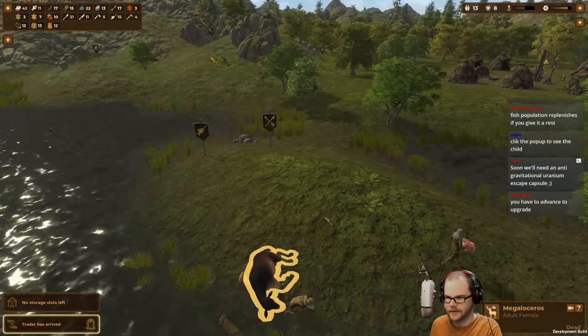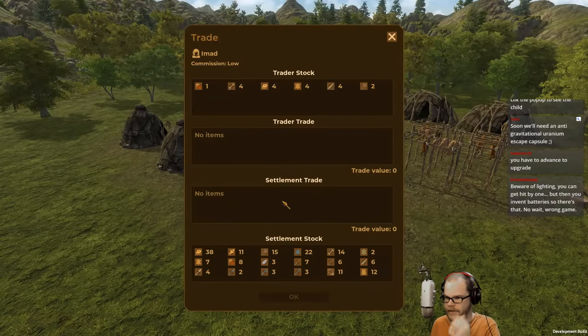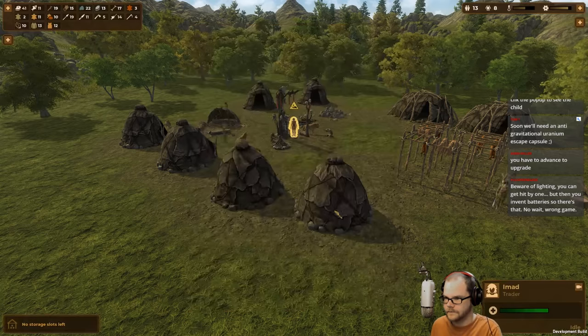There we go. Excellent. Trader has arrived. Hey, I got things for you, ma'am. What do you mean settlement trade? Nothing. Oh, what do I want from you? I don't want any of this stuff. I'll take some leathers just to have them. For 26, I will give you some slings. I feel like I maybe need those outfits. 25, 26. Okay. I'll take those leathers.